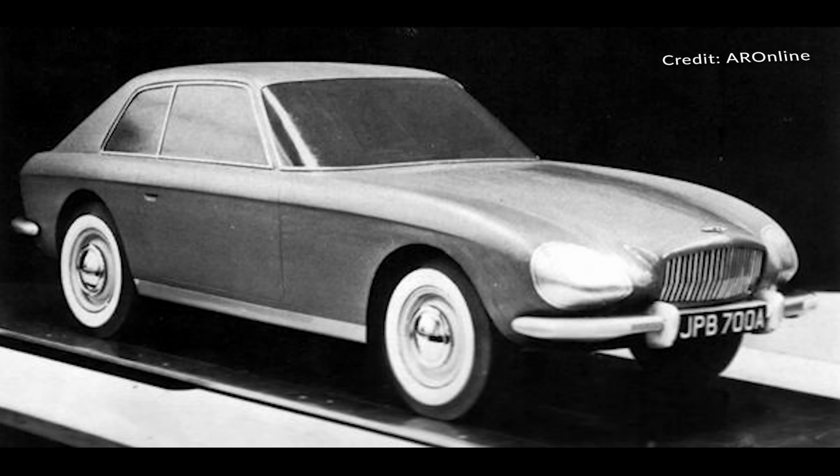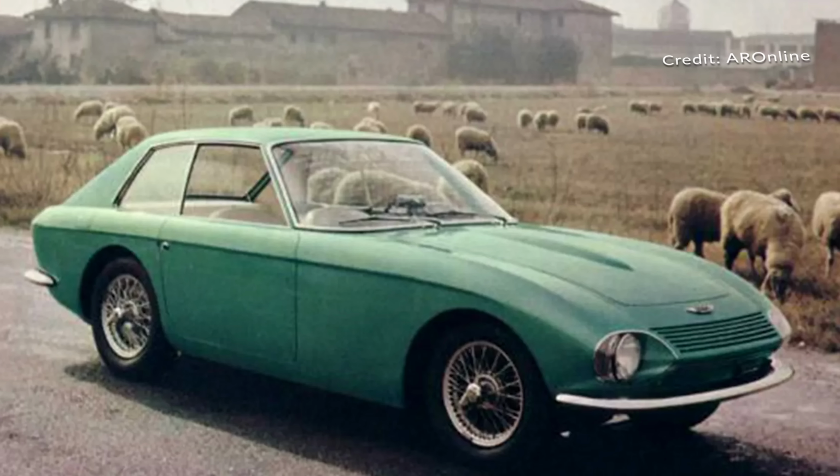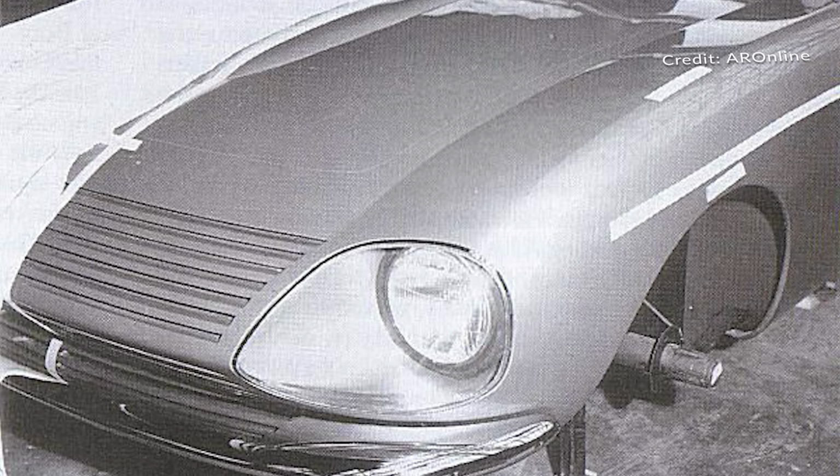Rolls-Royce and BMC would look into another possible route for their joint venture, a Bentley version of another prototype stored in the tunnels, the Austin Healey 4000. The 4000 was a car born out of a competition with 3 designers creating a car based on the big Healey, the 3000, a Grand Tourer that impressed BMC so much they purchased the rights and the prototype built by Pininfarina. The 4000, before its shelving and storage in the tunnels, would be developed further, but after running into many issues during its development, the car would be confined to the tunnels. At the time though, this wouldn't be the most infamous tunnel car.